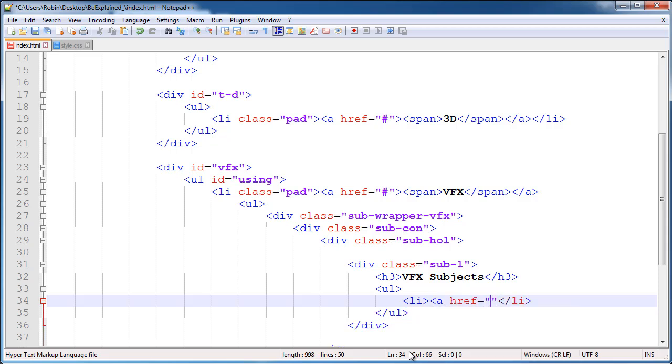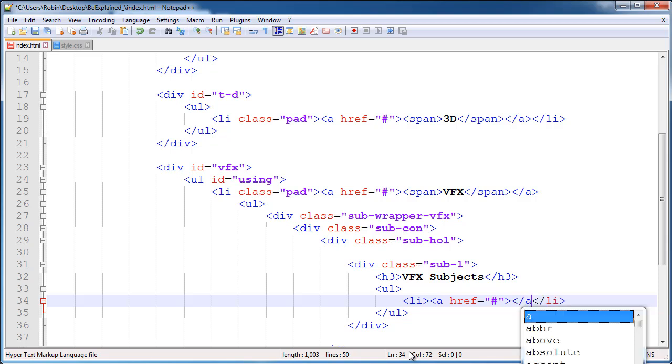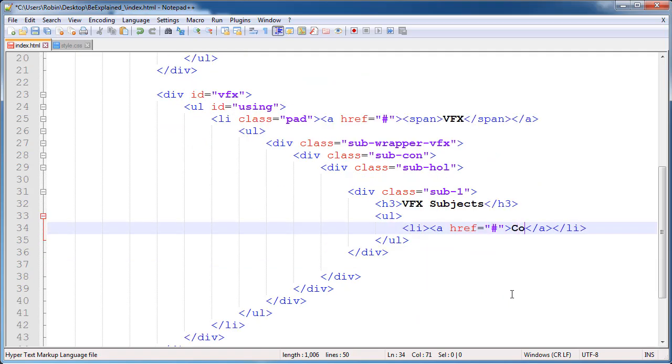Firstly open the anchor tag and href equal hash and close the anchor tag, and give the list item composting.